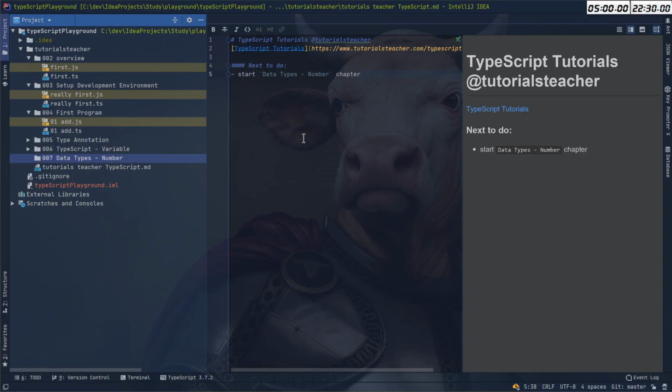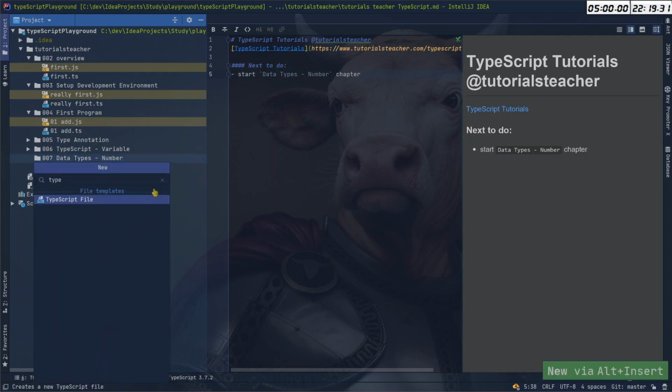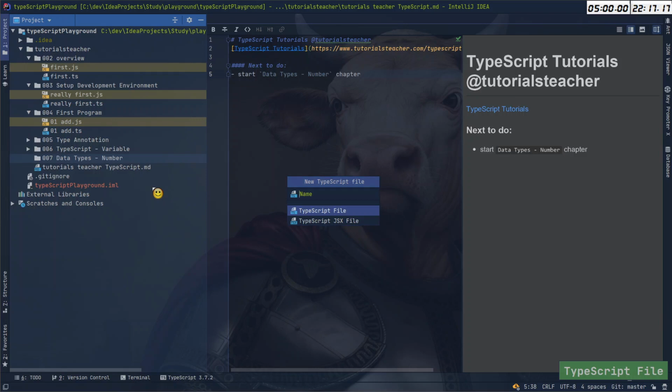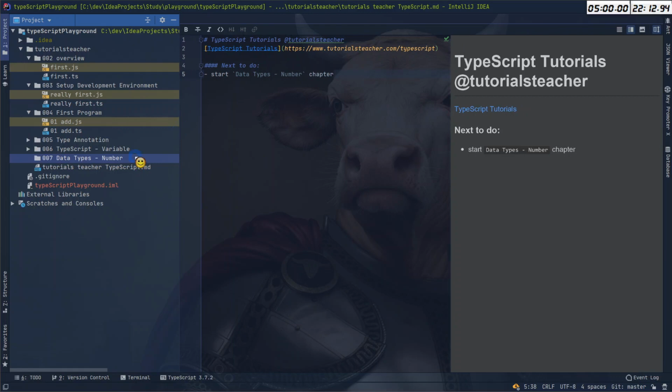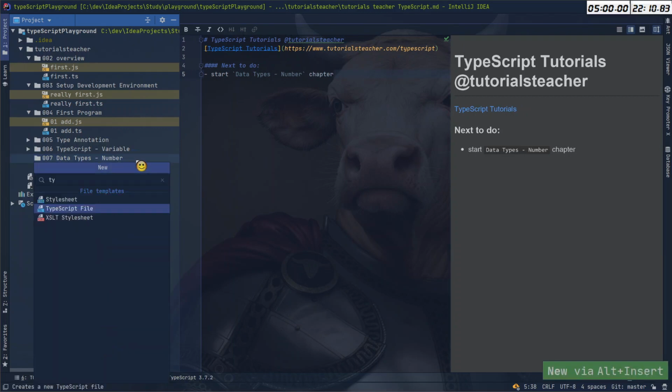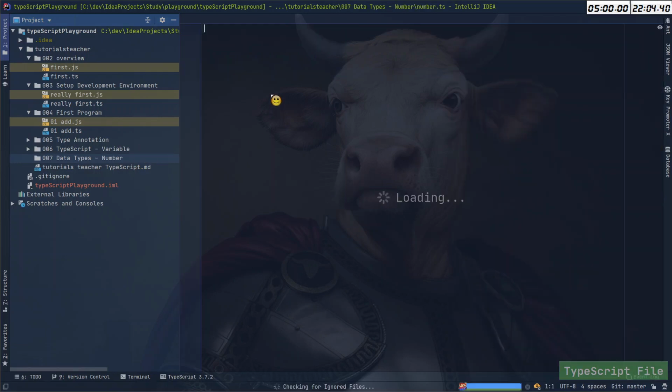So I will create a new file, and that will be the TypeScript file. I will create a file with my wonderful new keyboard shortcut. So type script, and I say number, like that.